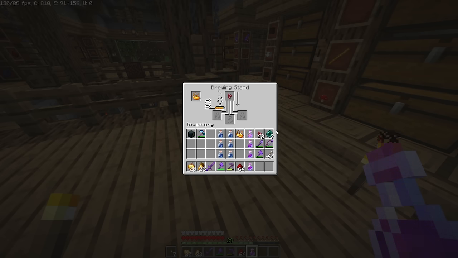Drink a fire resistance potion. Again, I don't think I'll actually need it, but I'm drinking it just in case. Throw that away. I've then got splash health potions, and I've got this. Let's get rid of the spade. We'll keep that on us. Health, and then strength two.